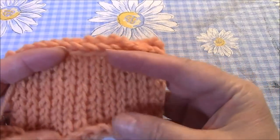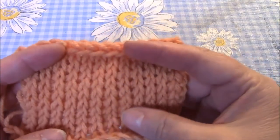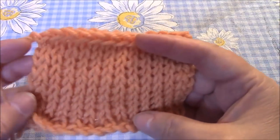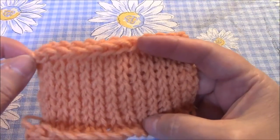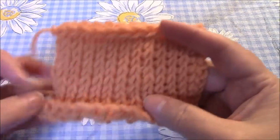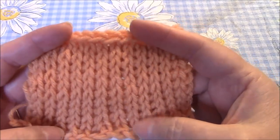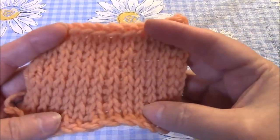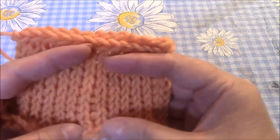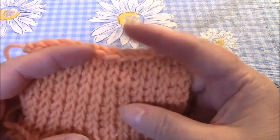You could watch 100 different videos and you might hear 100 different ways as to how to stop the curling. And of those 100 different ways, I can almost guarantee you zero of them will work. It doesn't really matter because if you're making blocks for an afghan or something, they're going to be stitched together. If you make an entire gigantic afghan, you can put a border around it and that will stop it.